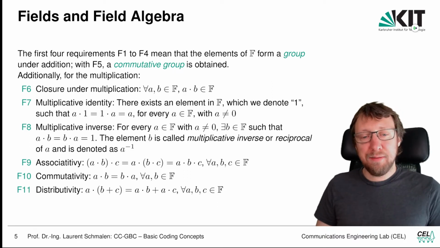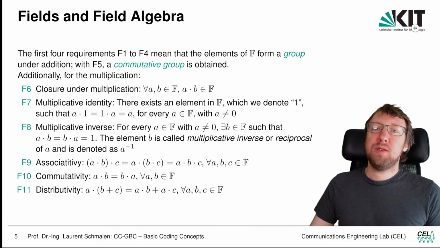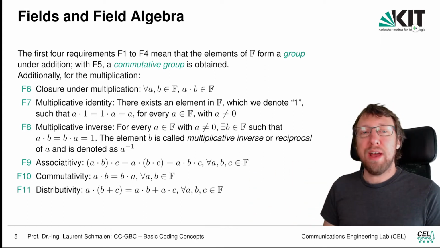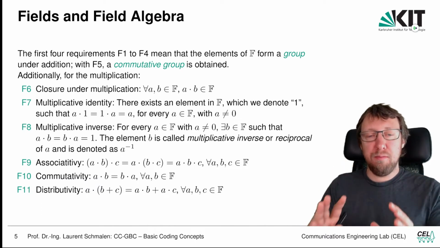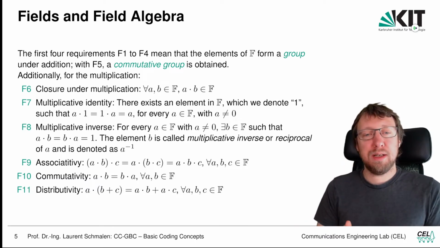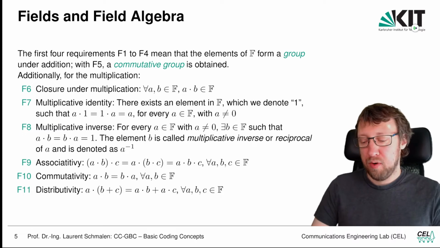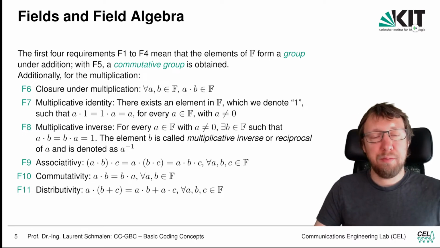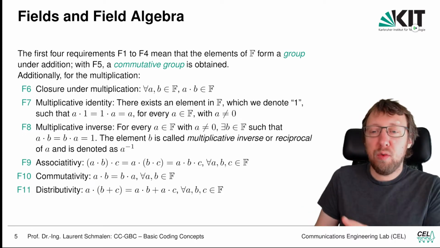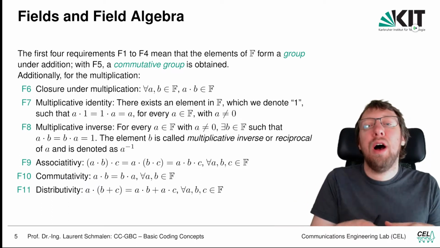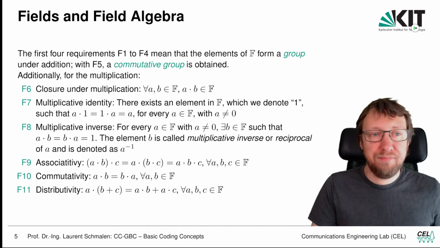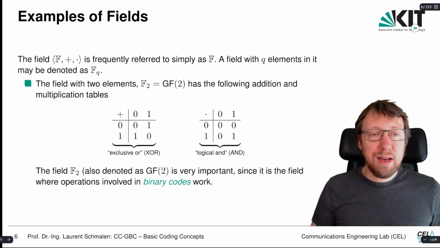So that's a field. And whenever we have a field, it means we can calculate in the same way as we are used to with real numbers. We can use all our tools that we learn for real numbers on this field. And that is very powerful, because everything we have learned, we can transport it to another set of objects and to other possible calculations. So let's look at an example.